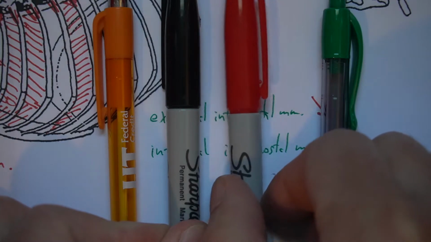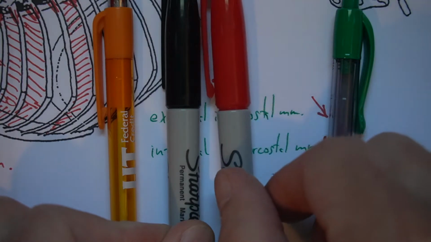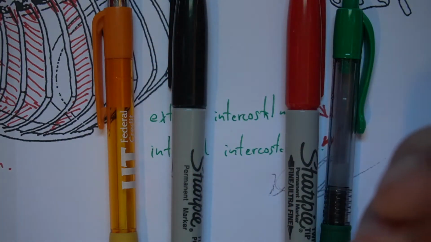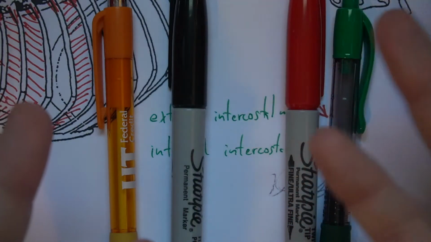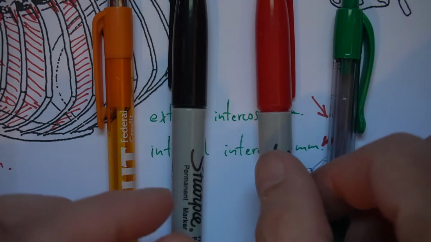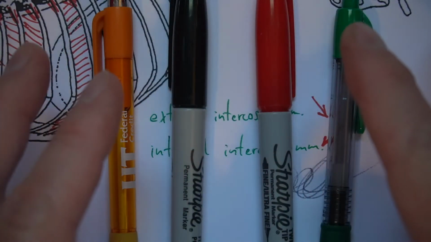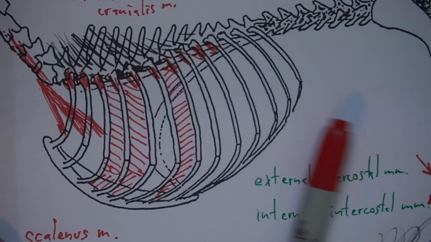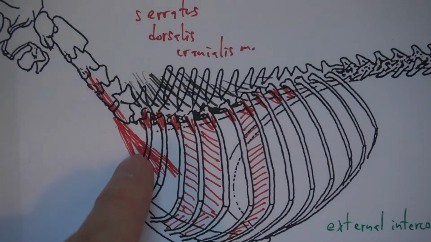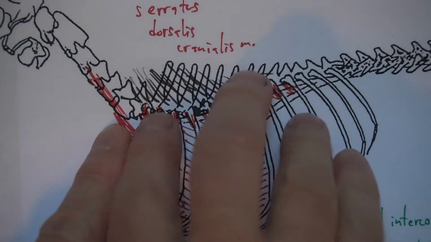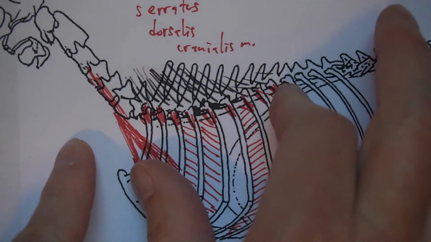This one can't go this way because it's being pulled back, and it can't go back because it's being pulled forward, so it's going nowhere. It's like taking your arms and just making a fist and tightening your whole limb, your extensors and your flexors, and you're getting no extension and flexion because everything's fixating. Same thing is happening here. All these ribs are now locked together with these intercostal muscles, so that when the scalenus muscle pulls the first three cranially, all the rib cage will swing that direction.